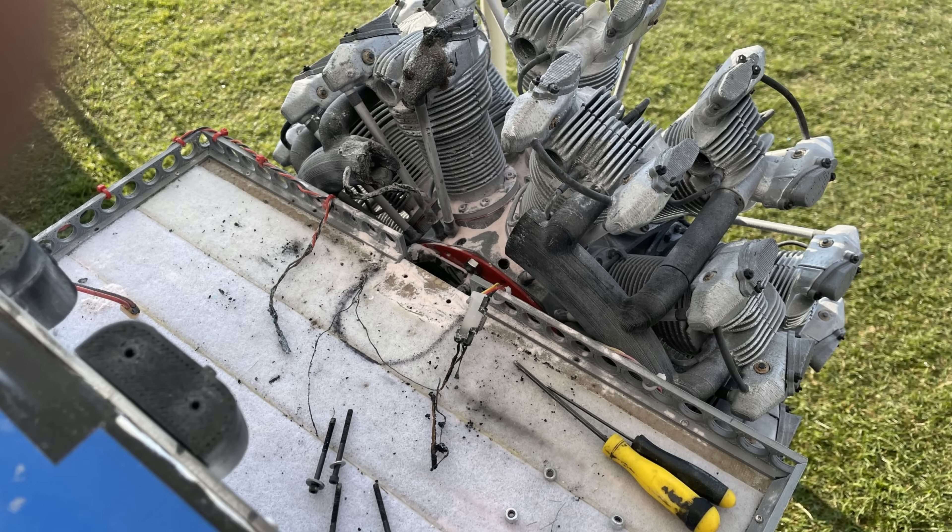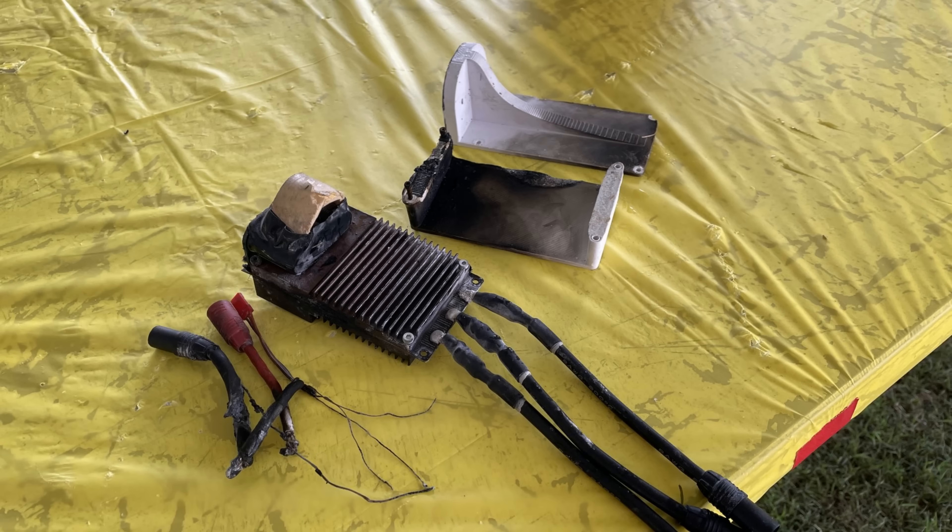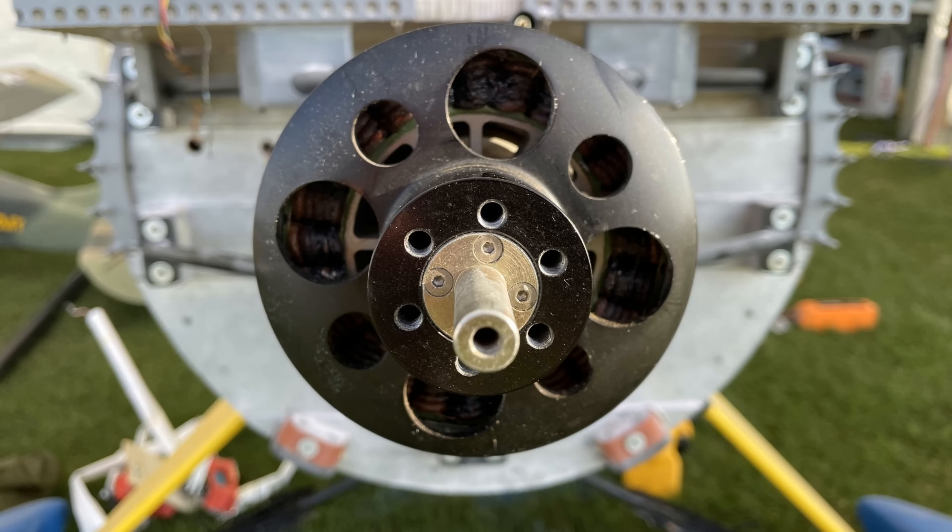On big electrics, I'm never going to do it again without having a separate receiver just for the ESC — in case the ESC takes out the receiver. Here's what the ESC and the ABS mount it was mounted to look like. Those are the two leads from the batteries into the ESC, and it vaporized those wires — melted them completely. I have no idea how many amps this thing was drawing while melting down, but it was just incredible. I'm not knocking Jetty — I have had one person reach out and say their Spin 300 did the same thing.